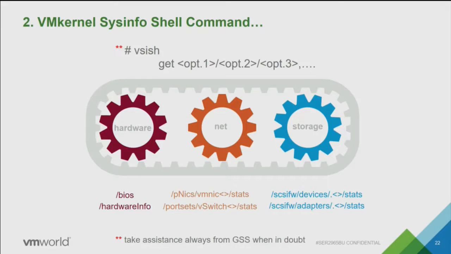Now, this is going to give me real-time information of what the host is seeing at that point in time. So the ideal approach to troubleshooting would be to capture my first set of snippets, let's say the drops I'm looking for. I capture that right now, then leave it for another hour or maybe half an hour, and capture the next set. Then see if there is an increment in that number. That gives me an analysis that there are drops going on, or there are aborts going on in maybe the storage or my network as well.